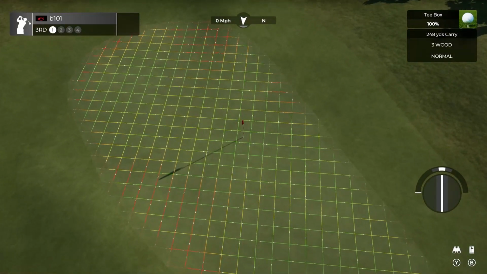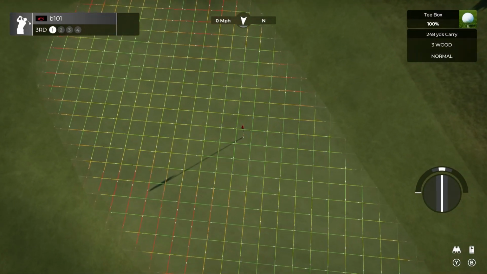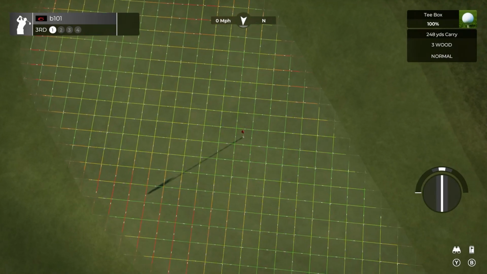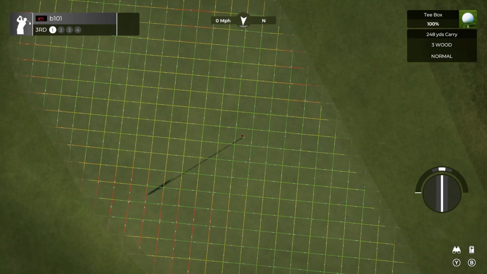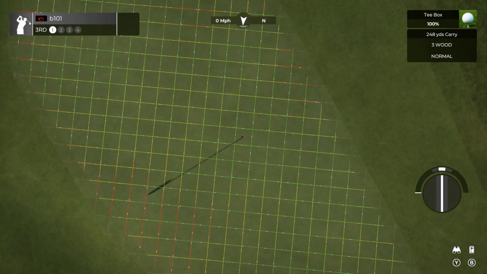But the pins on the front particularly, you don't want to be missing left, and if you do go for it, you've got an eagle chance. It's a great hole, really good risk reward, but all playing off that big elevation change and everything going away from you.